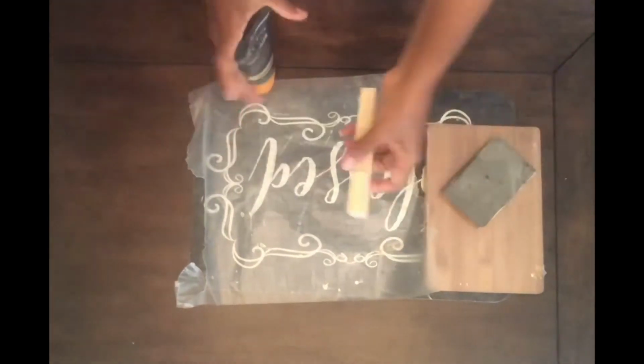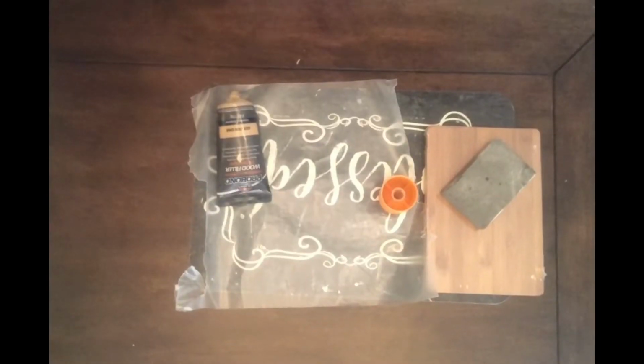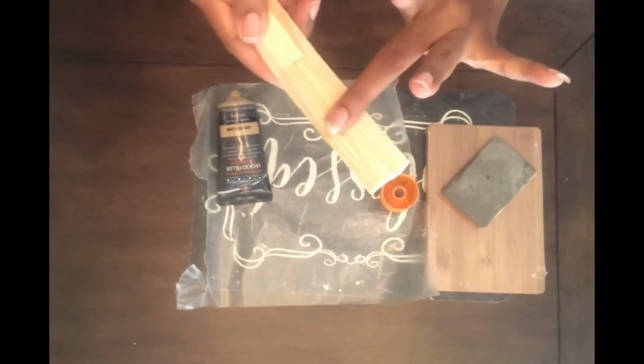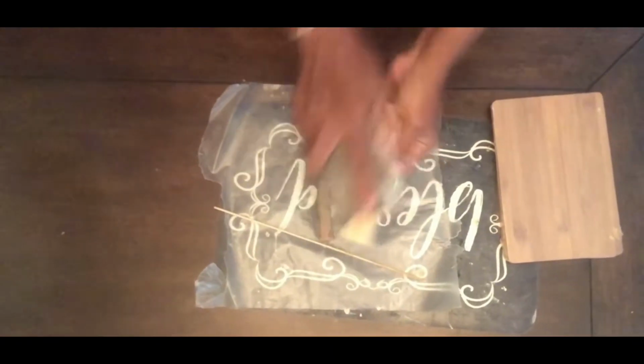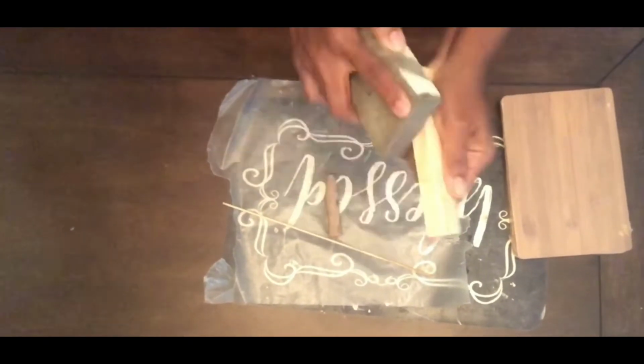And because the tumbling tower blocks are not all the same exact size, there will be little gaps, so I use wood filler to fill in those gaps and make everything smooth. And a sanding block just to smooth out the wood filler to make everything nice and smooth for when it's stained and painted.